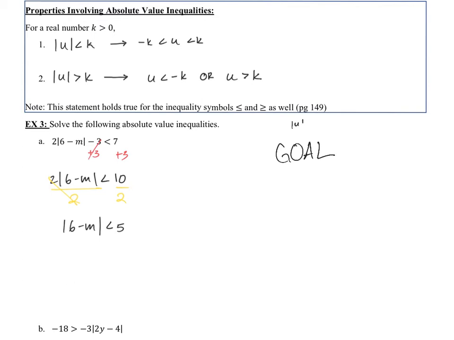Notice if you're looking at your absolute value on the left side of your variable, if your absolute value is greater than, you're going to use or. If your absolute value is less than, you're going to use an and statement. Let's see if this works. My absolute value is less than, which means I should technically use an and statement. Does that make sense? Let's see. Yep, that's an and statement right there. Let's go ahead and use that. So if this helps you, go ahead and use it. If not, if you can just memorize this straight up, awesome.